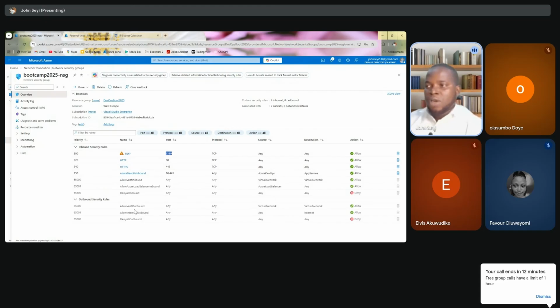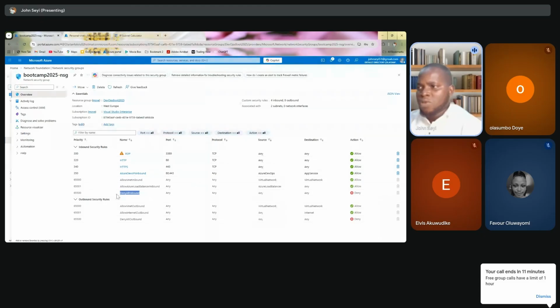Now, I want to explain another one. Any ports that don't belong to these parameters that are explained to be allowed, it's not going to allow them, it's going to deny them. And you can explicitly say, okay, for instance, deny all inbound ports, any, and just deny it. Literally it means that if that port is not a recognized port or is not allowed to flow in, just deny this thing. So that's what it works for.